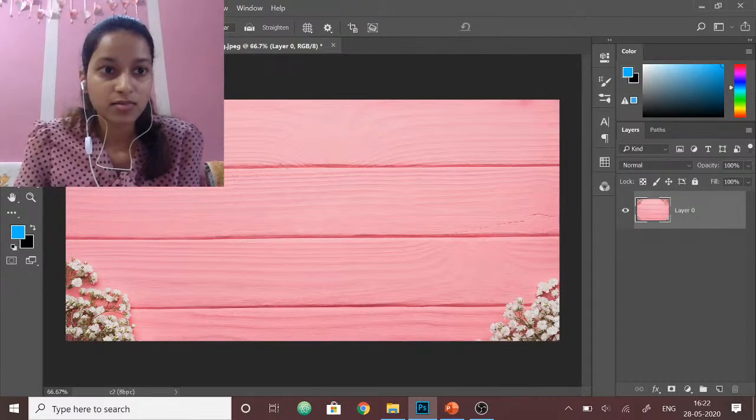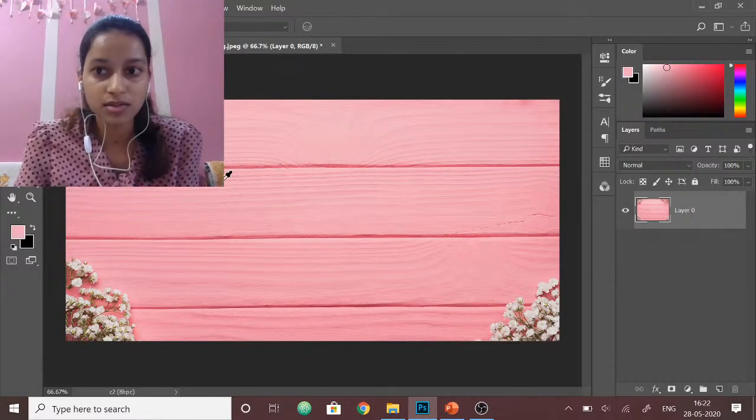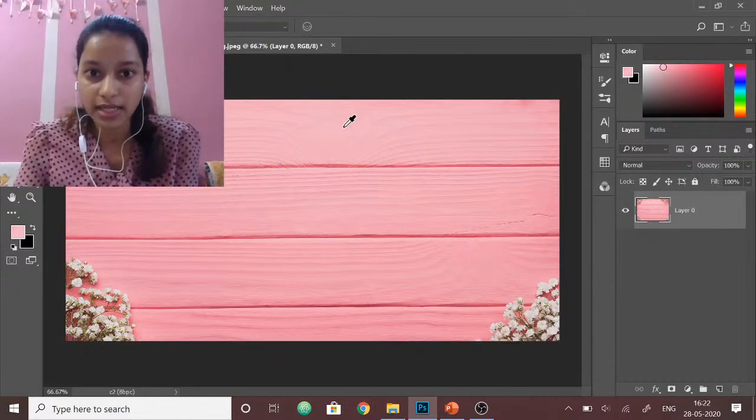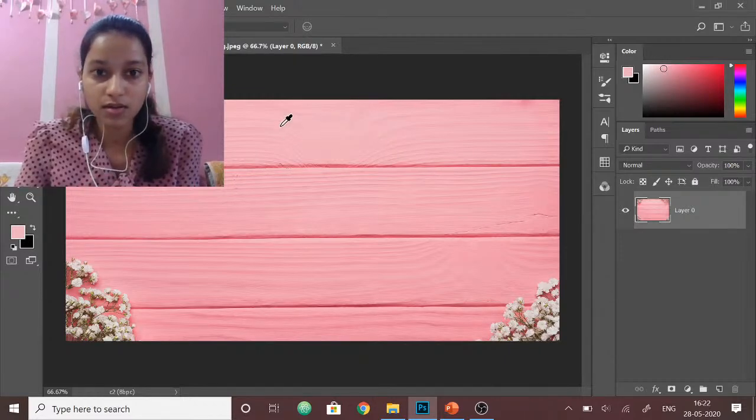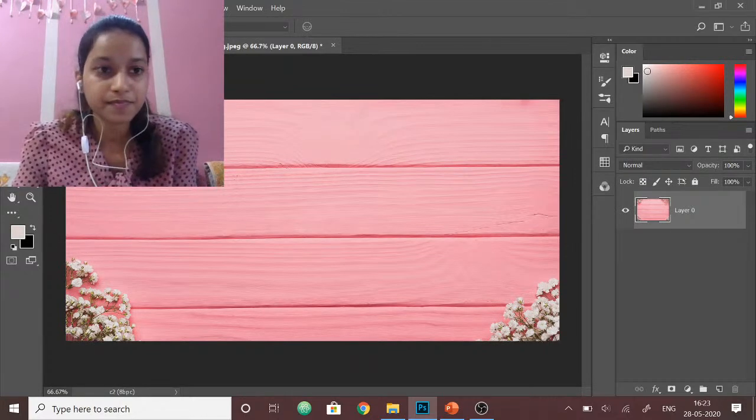Same thing with this one. And this color selection tool, the eyedropper. You can see wherever I click, the pink color has been chosen over here, and it is shown here also. This is dark pink. It is here. White. Sorry, white. Some milky white over here.